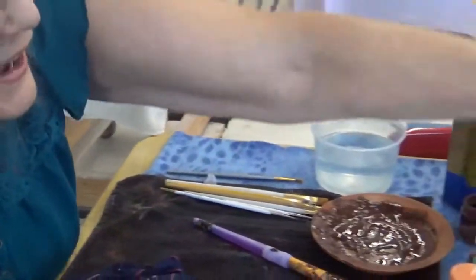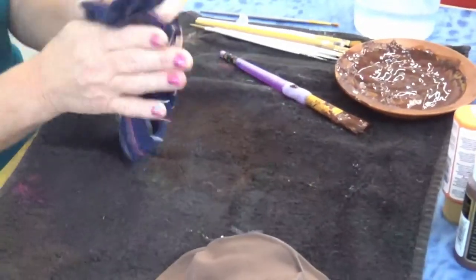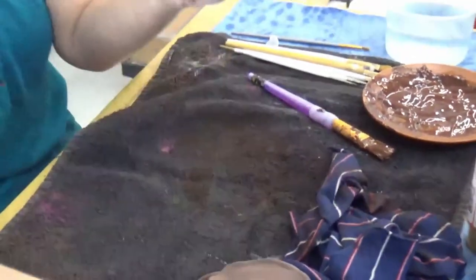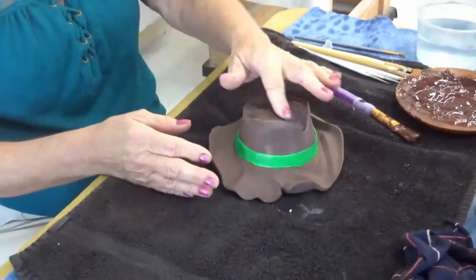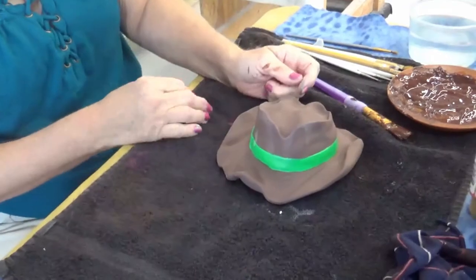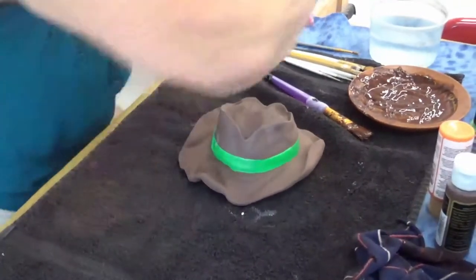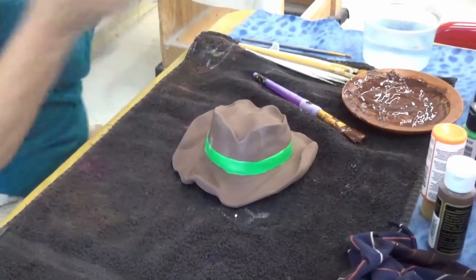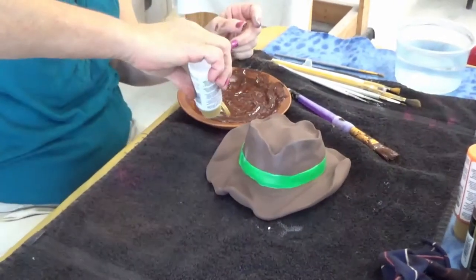And on his hat, all I have to do now is spray this, and this guy will be finished. And I think I'll spray it without a shine, because I like the matte spray most of the time. And on this guy, I might shade in a little bit over here. I don't know. But I'm going to put little polka dots on my hat, which I forgot my white. And I'm just going to put a little bit of white right here.